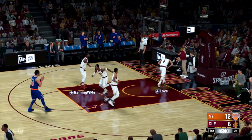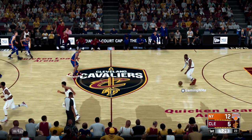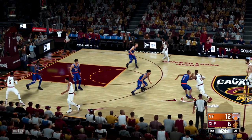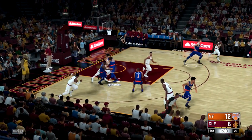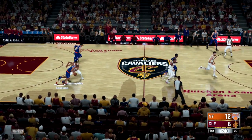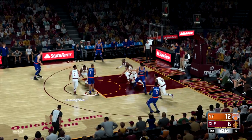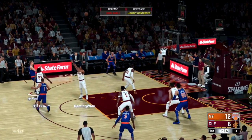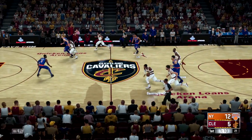No one near Sessions as he lets it fly. And it's Hardaway picking up the assist — a good open look, and he sprays it home from three. Stolen by Kanter. Sessions passes to Porzingis — a chance there to push it to double digits, but it's off the mark.